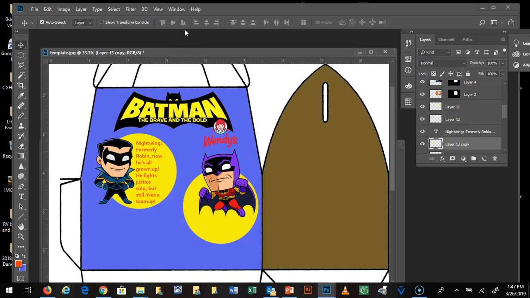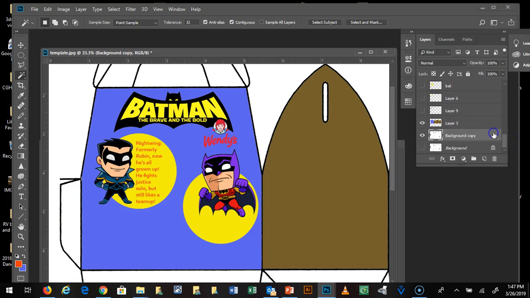All right, so let's talk for a little bit about filters, which you have sort of gone over back when we did the stipple project and I told you guys how to do filters on your photos. Let's go back to that because I feel like this needs something like some texture. So again, because I am doing a comic book styled theme, one thing that I can do is I'm going to add some halftone patterns. So I'm going to go back to my background copy, select face of the box again.